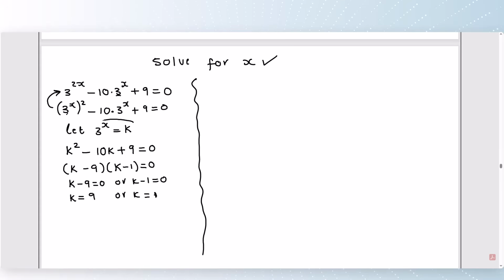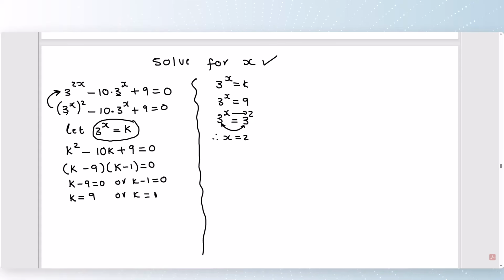Remember that little equation that you made here? We're going to need that now. So 3 to the power x equals k. Let's work with the 9 first. We have 3 to the power x equals k, which is 9. So I'm going to substitute 9 there. Now, do you remember the trick where we need to make the bases look the same? Yeah, we're going to change the right hand side, make the 9 have a base of 3. So it's going to be 3 to the power 2. If the bases are the same and you have an equal sign, then the exponents have to be the same. Therefore, x is going to be 2.